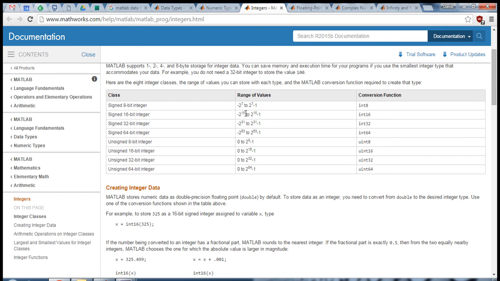Here's something interesting: all of these numbers are related to 2 to the power of something, and if you can guess why, you'll realize that 2 is very important because all computers are binary, right? They either have an on state or an off state, and so all of the logic, all of the mathematics and everything in MATLAB is related to powers of 2. So 2 to the 1, 2 to the 2, and so on.